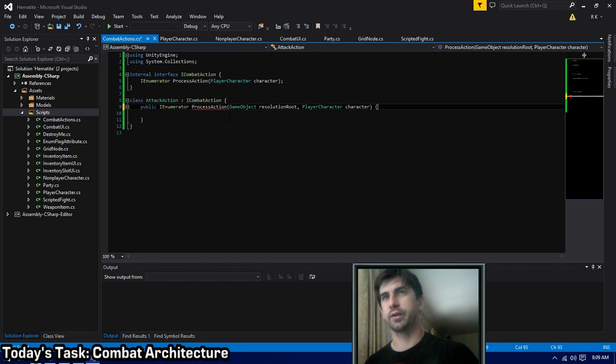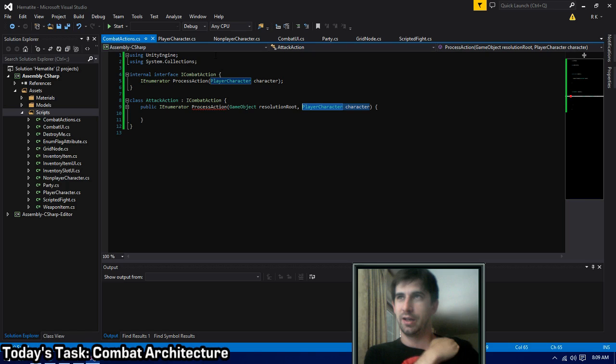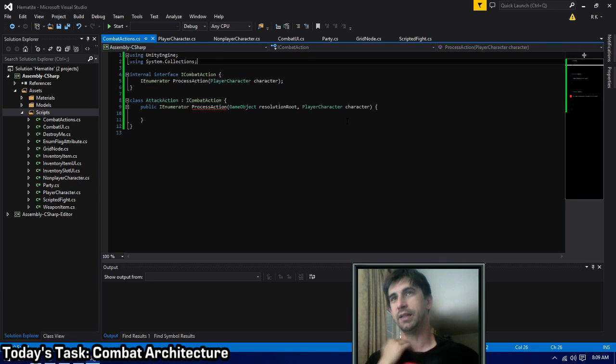Yeah, I'll just do player character for now. I'm trying to think of a way to make it multi-purpose enough that I could, for example, get, oh, I know what I need to do. Okay. I know what I need to do here.